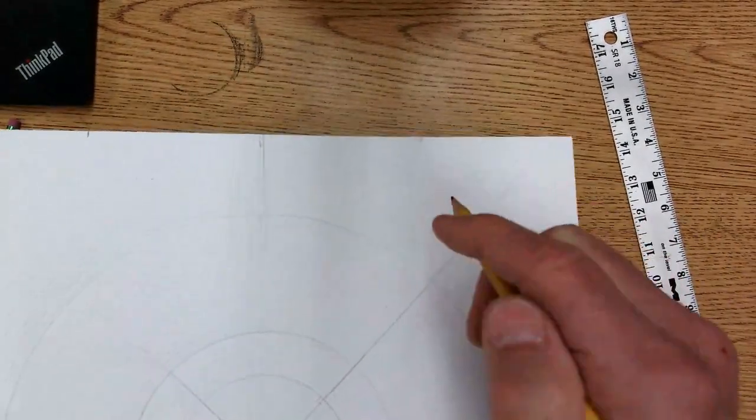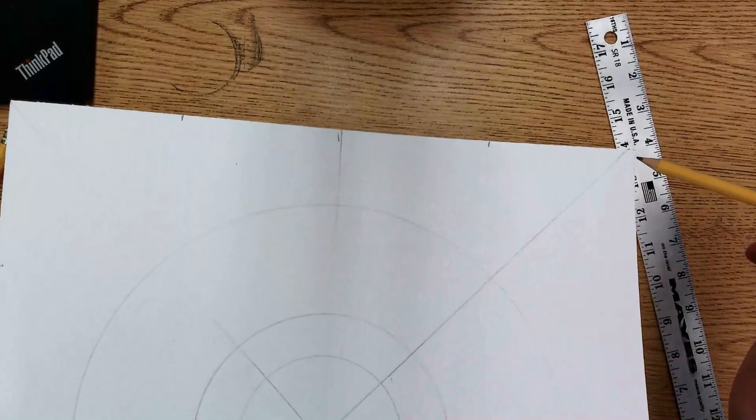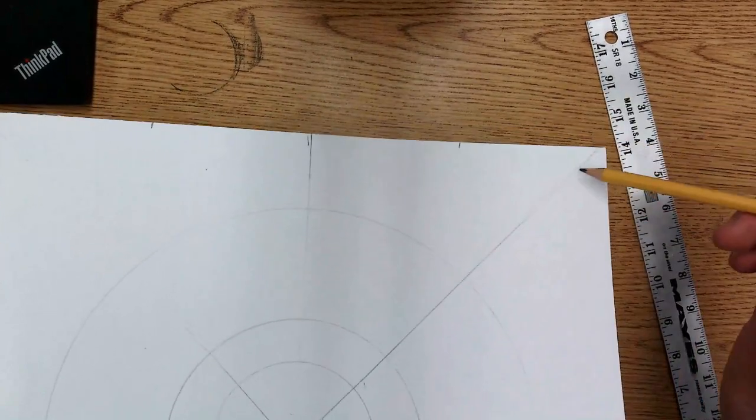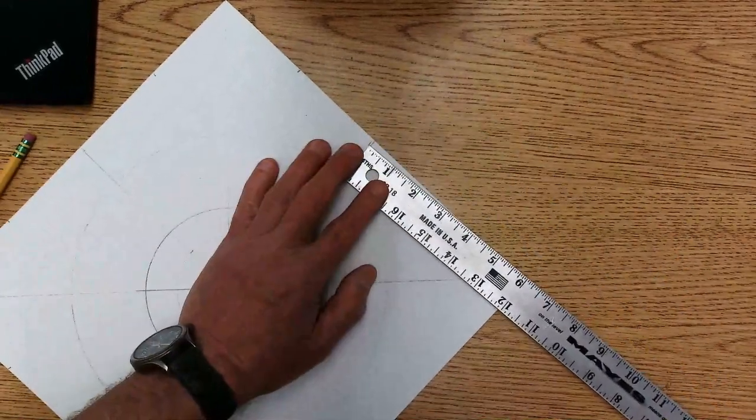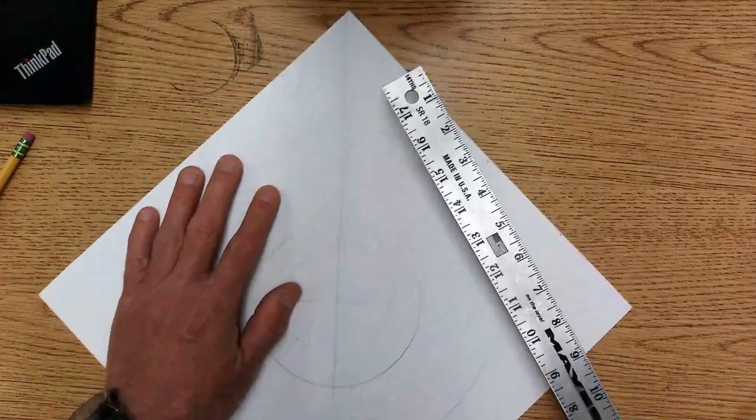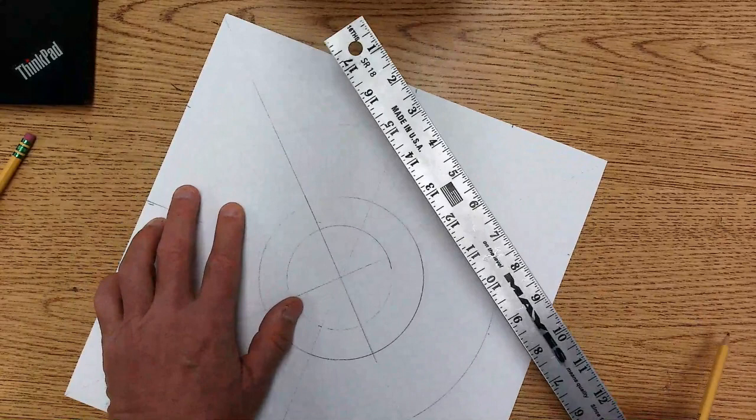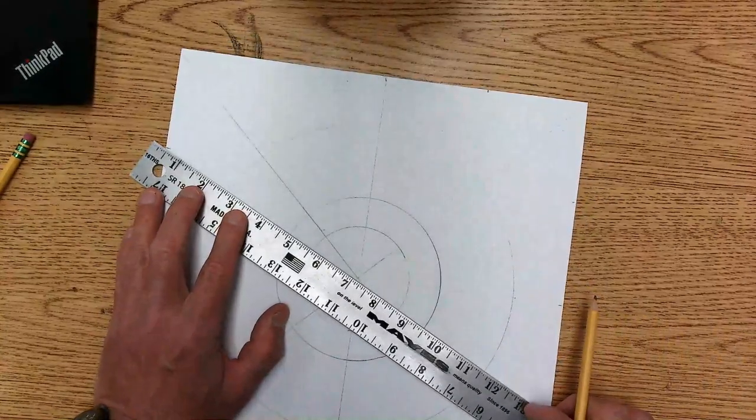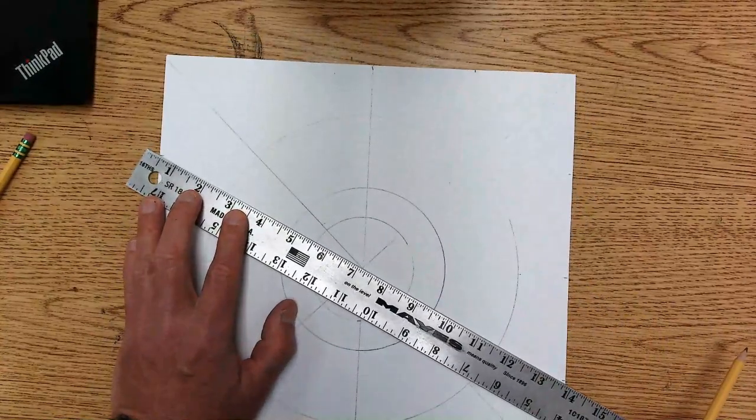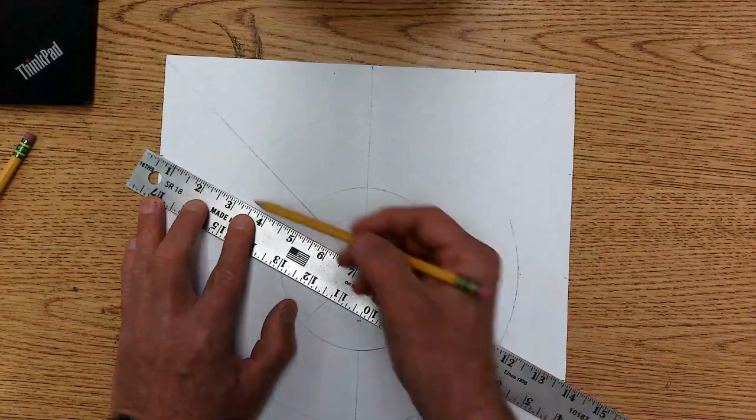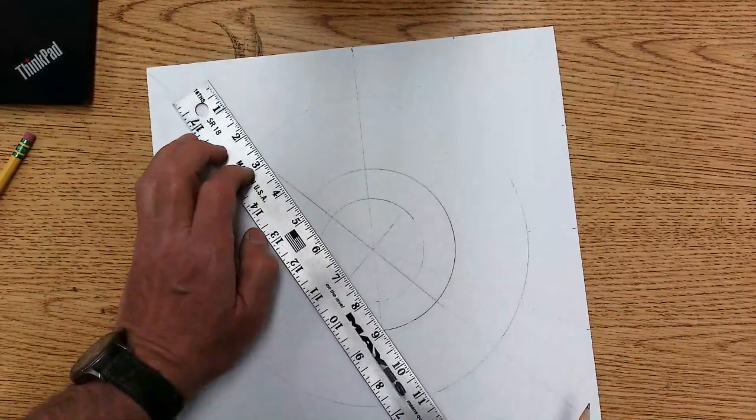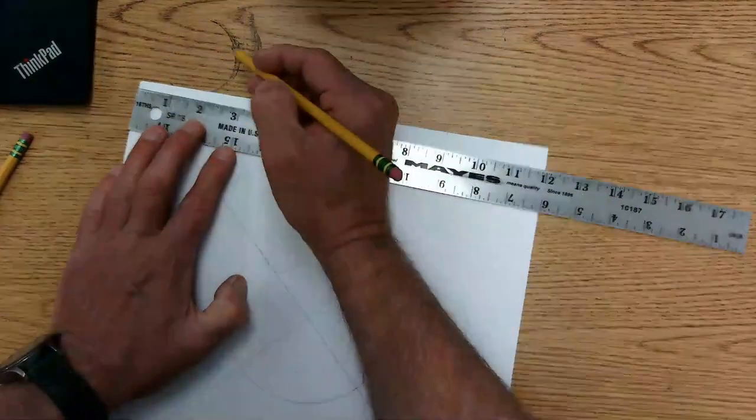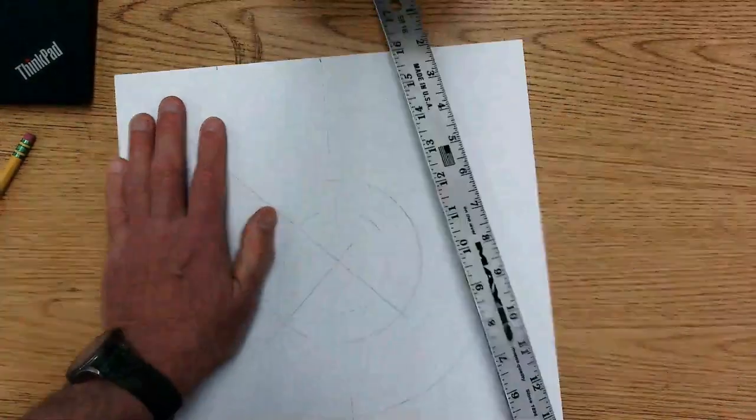So here we go. I'm just going to put the ruler on one three-inch mark and on another one, and I'm just going to go like this. I'm going to go all the way around and align these three-inch marks literally with a line, drawing a line across the paper to the opposite three-inch mark.